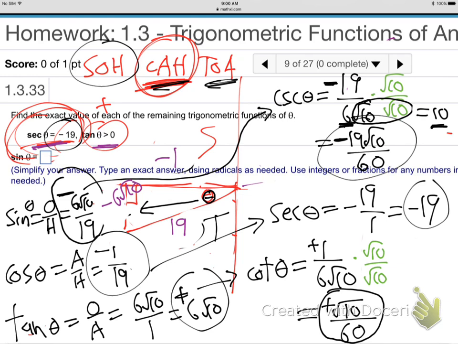So I would check in the end with the all students take calculus thing and make sure you have the signs right. Right? We're in the third quadrant, which means tangent and his upside down, cotan, are the only two that are positive. That's what this all students take calculus thing is telling you. Which two are positive? Or in the first quadrant, all 6 are positive. Right? So when it says T in the third quadrant, I mean tangent and his upside down, cotan, are the only ones positive. The other 4 are negative. So sure enough, tangent should be positive and his upside down, cotan, the other 4 are all negative. So you can just do it that way. Questions? Other questions on that one? We good? So let's do that.